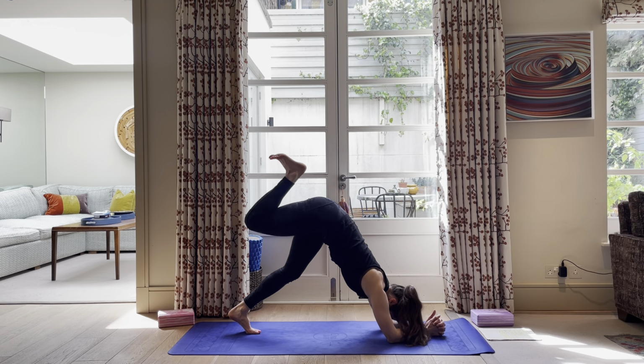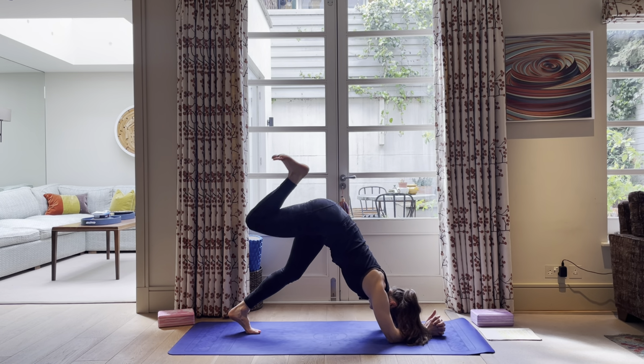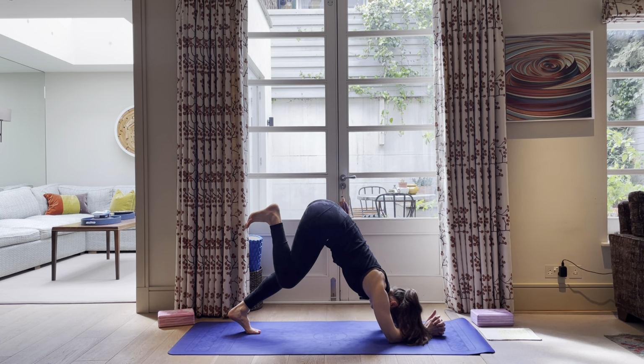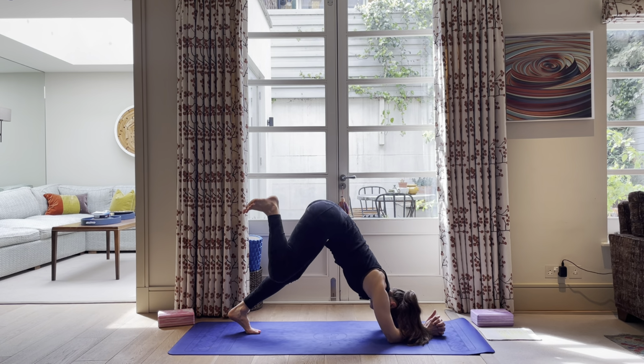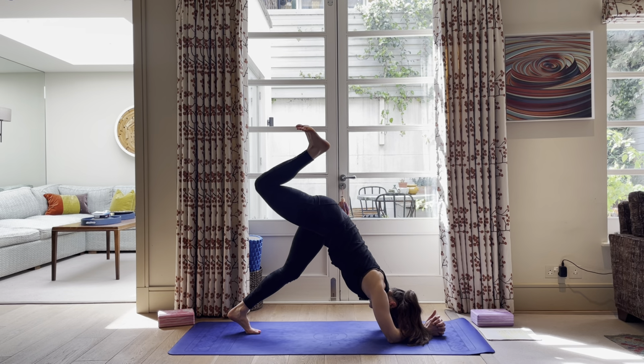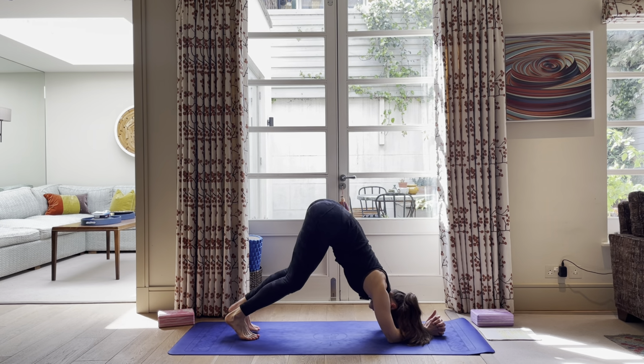Good, we've got three more. Keep lifting out of the shoulders. If this feels too much, you can just stay with both feet down. Good. I think two more. Good, last one. Really push up. Feel that glute squeezing. Good, foot down.